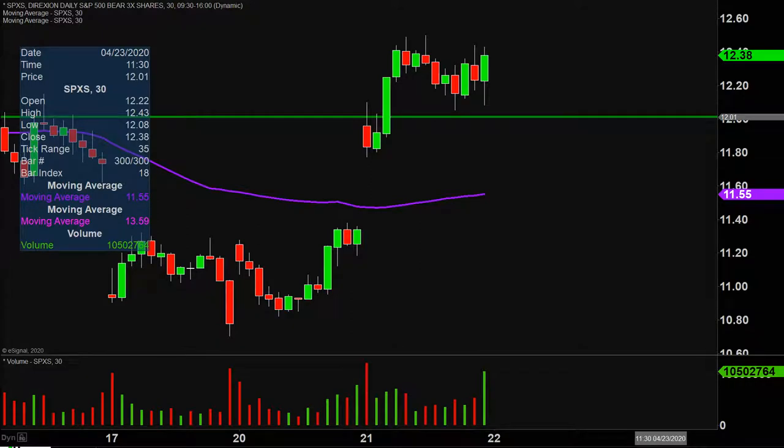Taking a step back and looking at this from the bigger picture point of view, keep an eye on that purple line — the 50-period simple moving average, keyword being moving. As time goes by, that line is going to move itself higher and higher. So a very straightforward way to gauge the health of the move: just watch that purple line. As long as the price stays above that line as it moves higher, then the bulls are in full health and in full control.